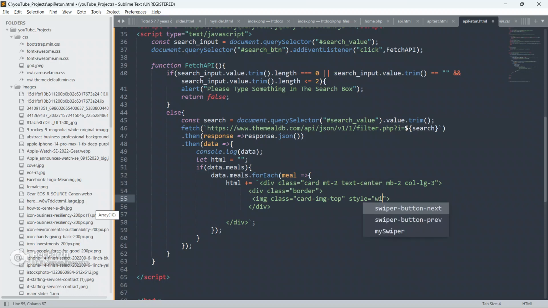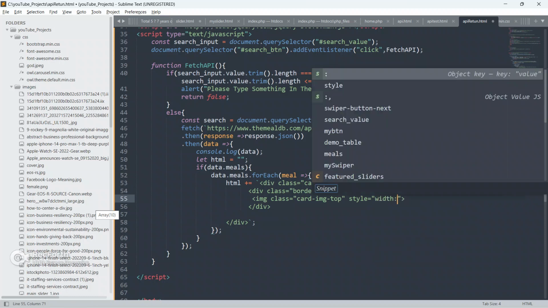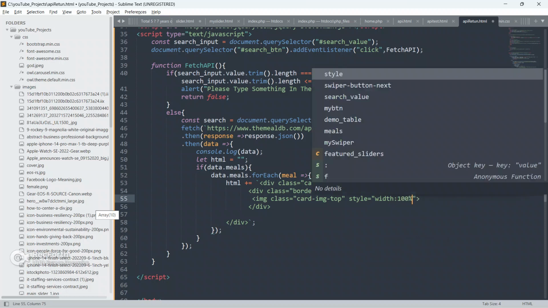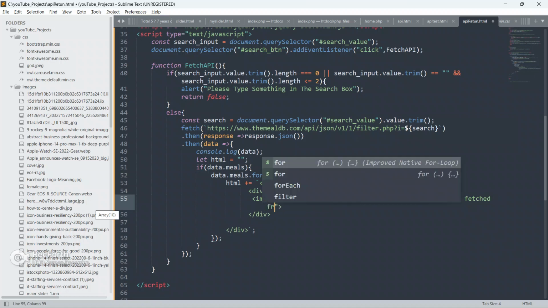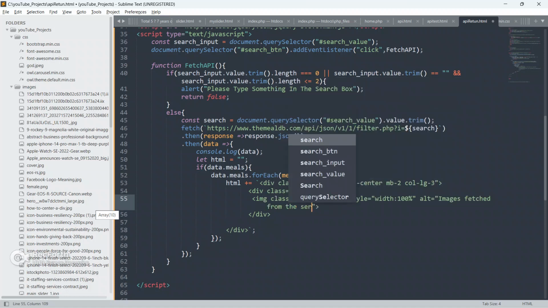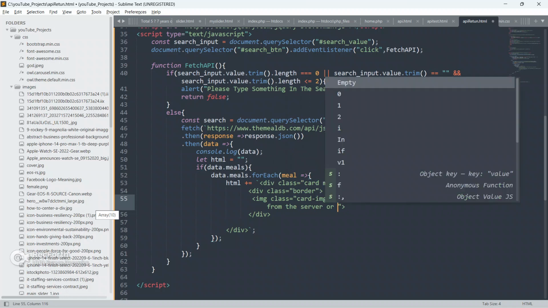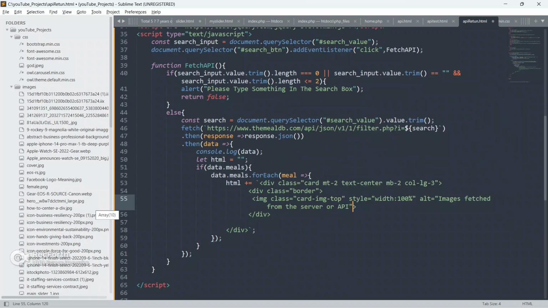Give style width 100% and give an alt tag: images fetched from the server or API.